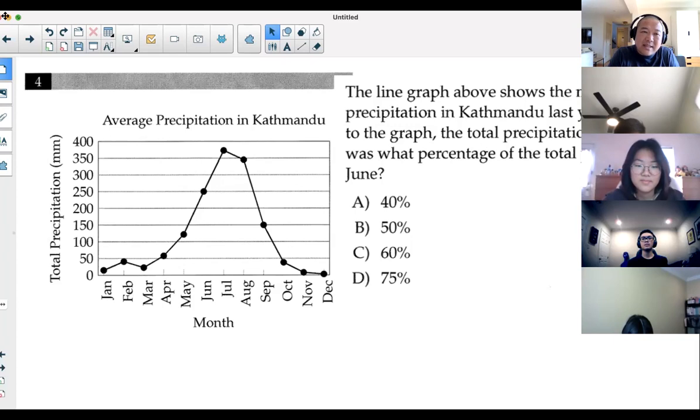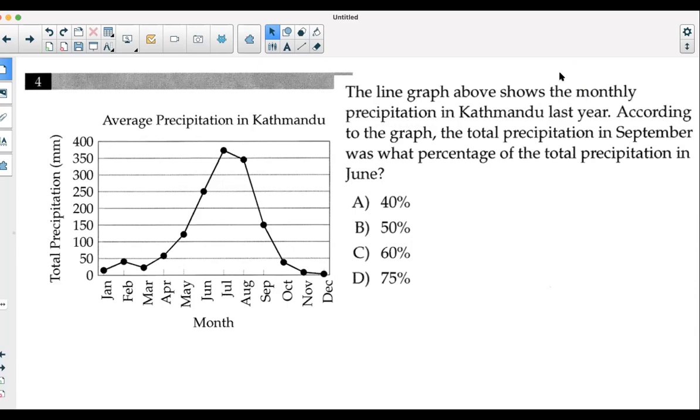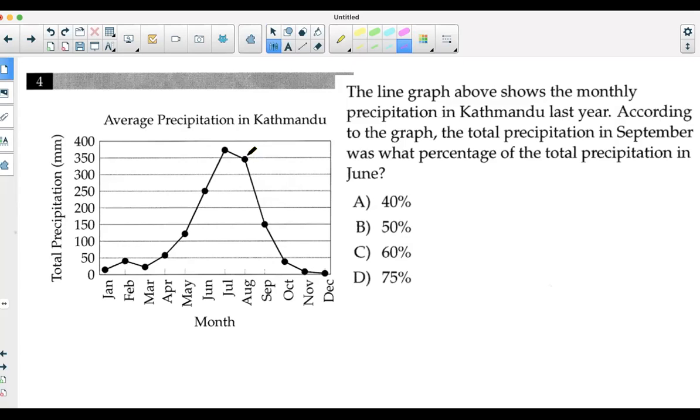Okay, so let's look at this one. Even in this question, as I mentioned, it's not really about calculations per se, but about reading. Because in my opinion, many of us know how to calculate if you read it carefully. According to the graph, the total precipitation in September. Where do I have the September record? This is the total, in the month of September, right over here. Can you see that, guys? Which becomes 150.